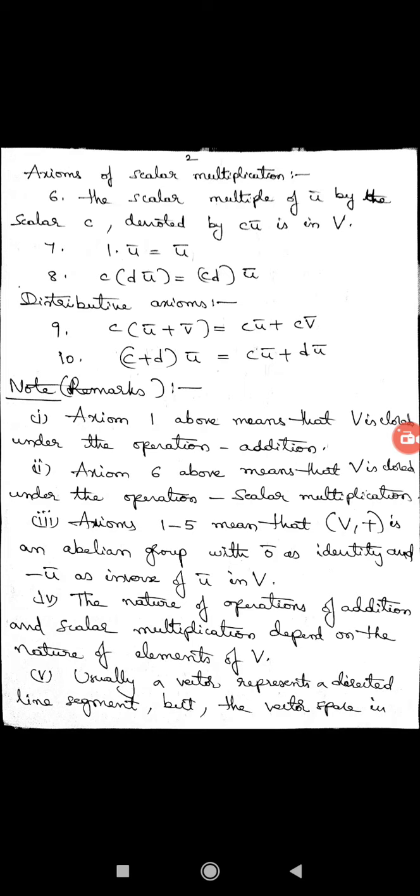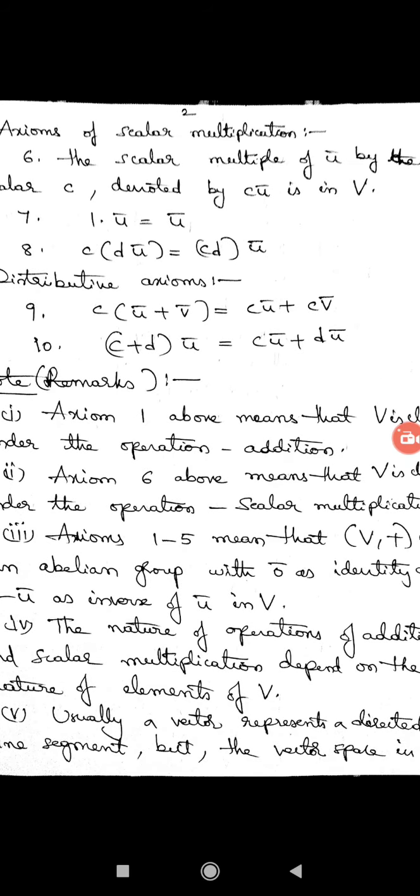That means the scalar multiple of u bar is the vector in V, and we are multiplying it by a scalar c. If cu bar, which is called the scalar multiple of u bar by c, again belongs to the same set V, then we say that scalar multiplication exists in V, or we can say that V is closed under scalar multiplication. And the 7th property says that 1 dot u bar is equal to u bar.